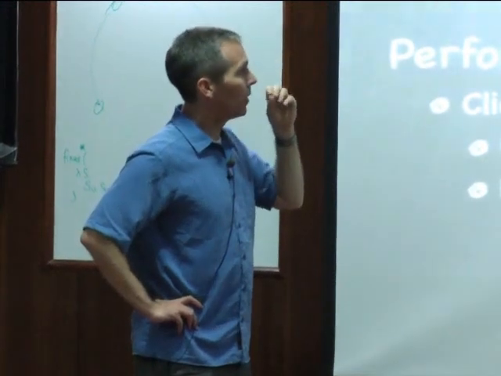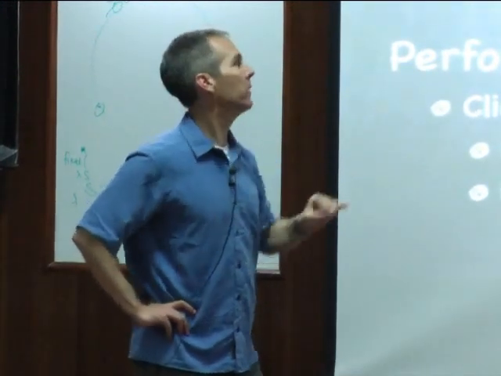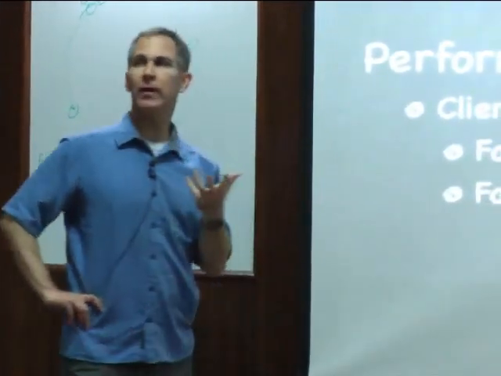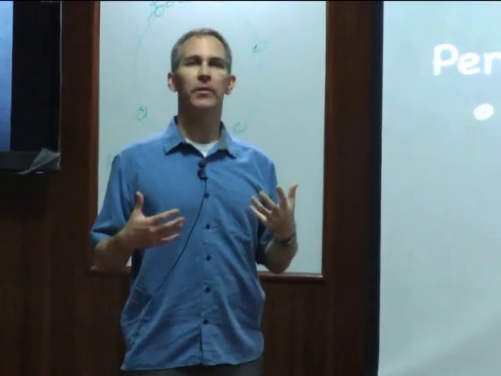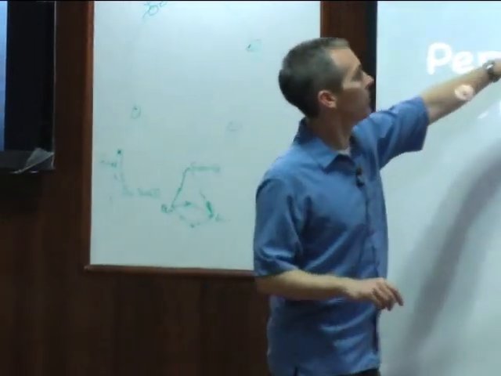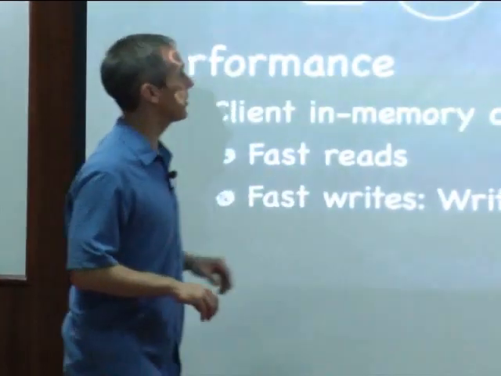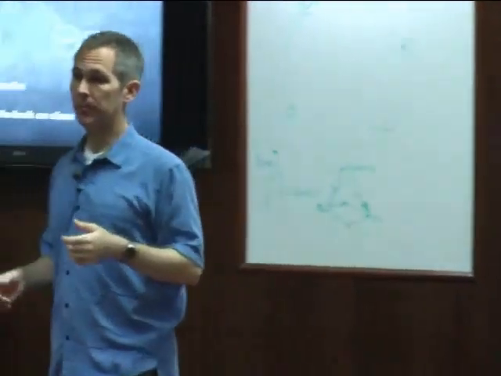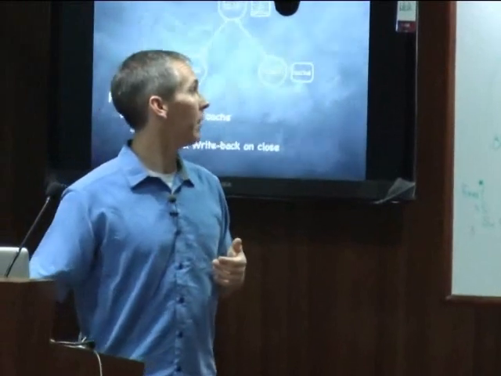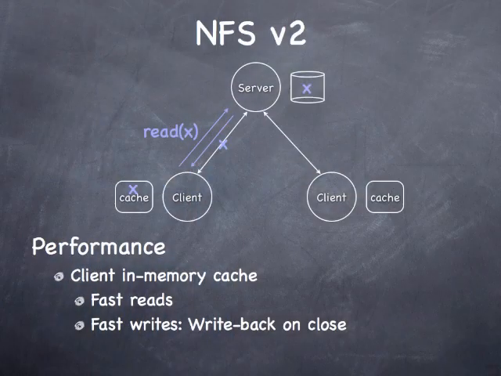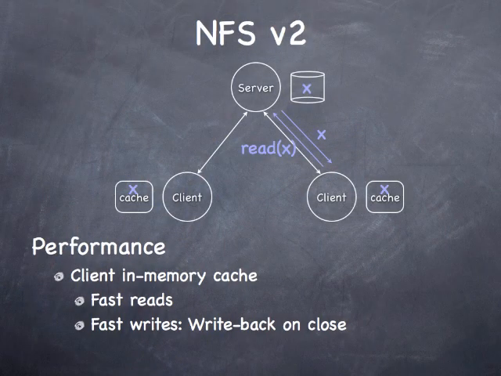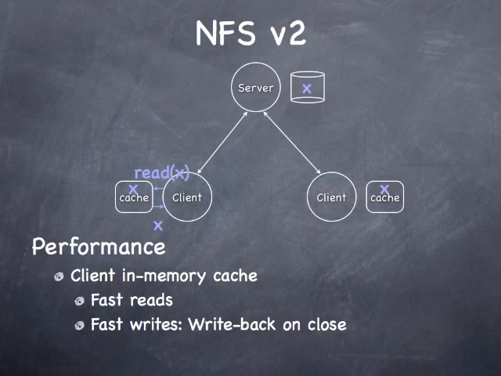And so the important architectural change that they made was to add a cache at the client. And this was in the client's memory. And so the hope was that most of your requests could be serviced by the client's local cache, and you would have to go to the server only occasionally. And so this kind of works in the obvious way. If you read data, you can then put it in your cache. After you've done that, I guess we're going to put it in the other cache as well. After you've done that, you can read it locally, and that should be a very fast operation.